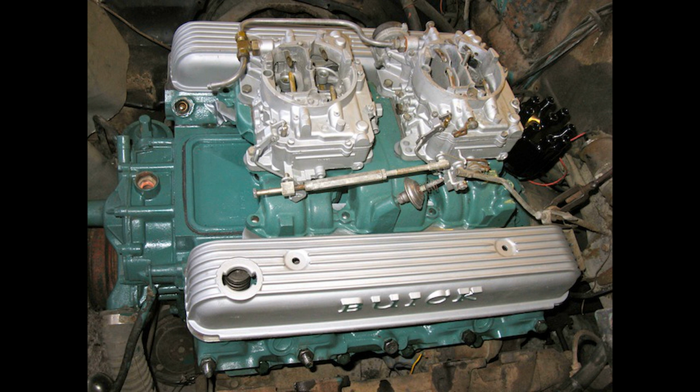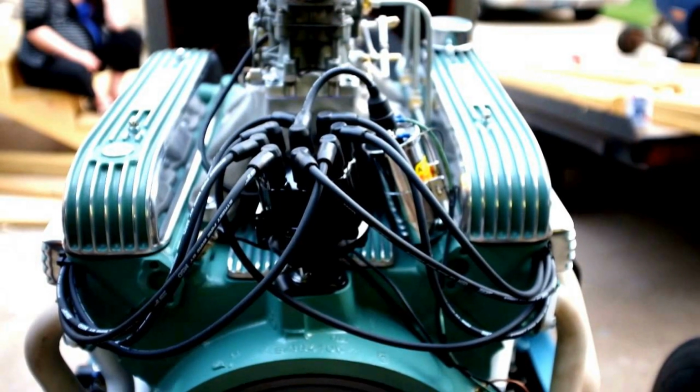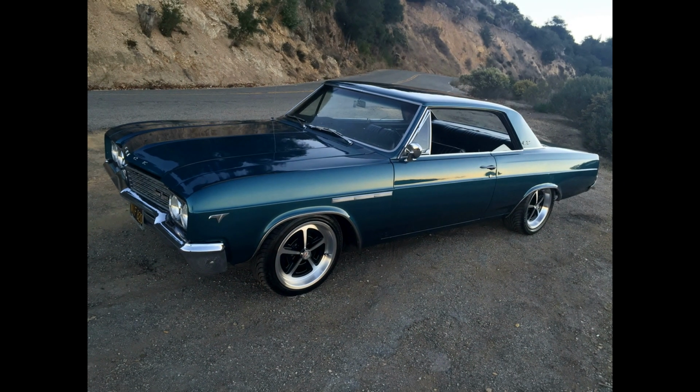The 364 was introduced in 1957 and produced through 1964. The Special came standard with 2-barrel carb and 250 horsepower, where all others had the 4-barrel, 300-horsepower engine. Buick, like most of its competitors, continued to expand their durable V8 engine to larger displacements. The 364 was enlarged to 401 cubic inches and produced from 1959 to 1966. Originally a 401, it was later redesignated a 400 to meet 1960s GM directives for maximum displacement engines in mid-size cars. The familiar 401 cubic inches version of 1959 through 1966 was used in the 1965 Skylark Grand Sport.